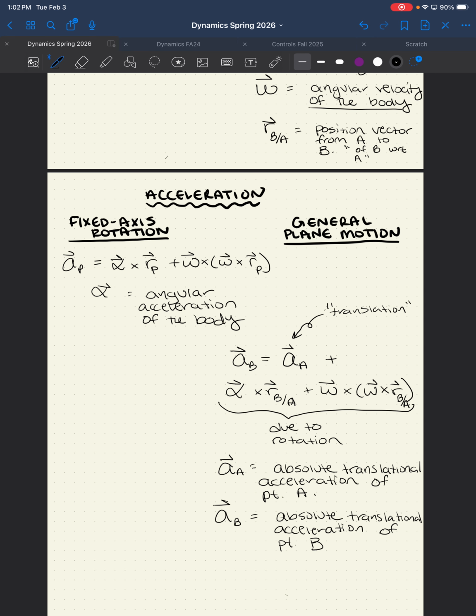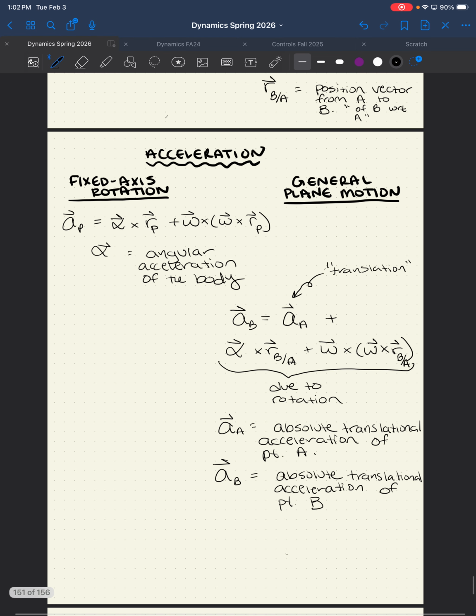Okay, one really important thing to note. These two equations are the crux of what I need to cover today, okay? So we're going to do one single example. It's a pretty long example though, okay? So we'll walk through it slowly.